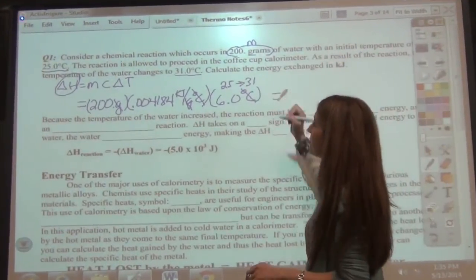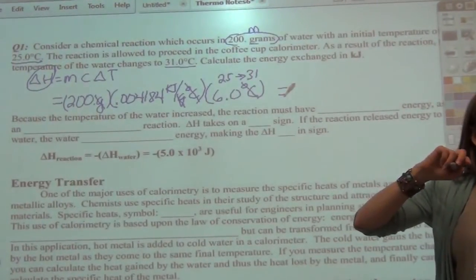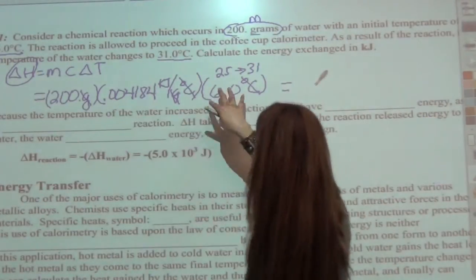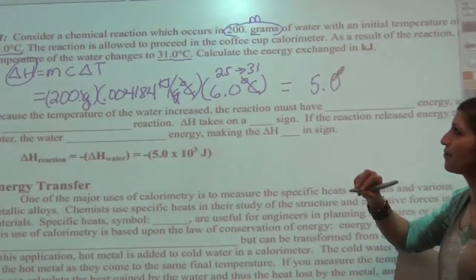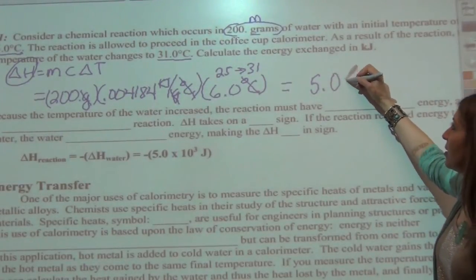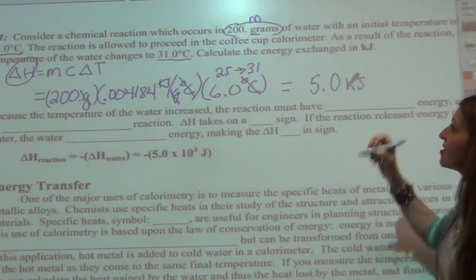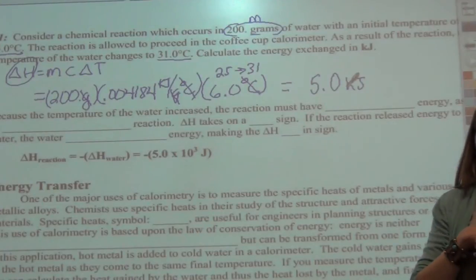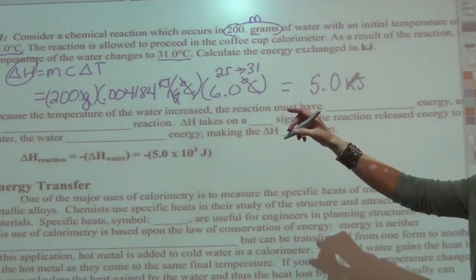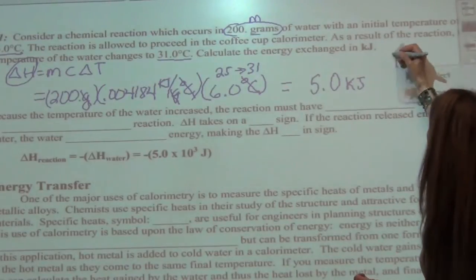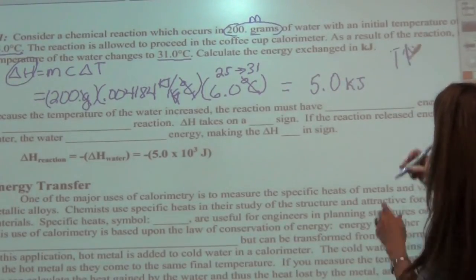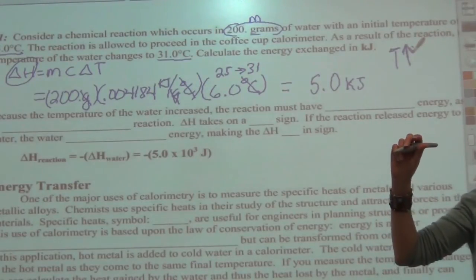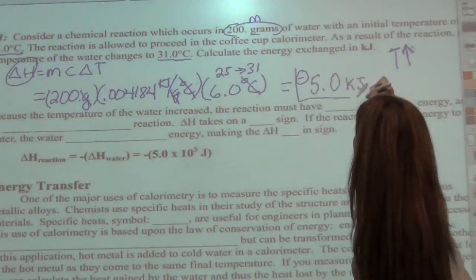That's it. So go ahead and multiply this, and please tell me what you get. 5.0208. 5.0. Perfect. Let's do 2 sig figs because that's 3, 4, and 2. So 5.0. What units would this be in then? Kilojoules. Awesome. Sign. Did it rise in temperature or did it drop in temperature? Rose. How do you know? 25 to 31. That means our temperature went up. And if your temperature goes up, then that means that it was an exothermic process, so releasing energy. So what would your sign be? Negative. Awesome.